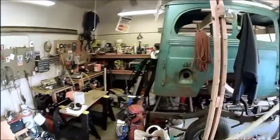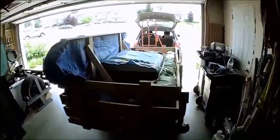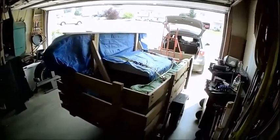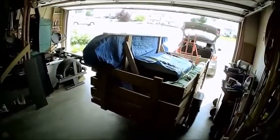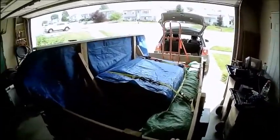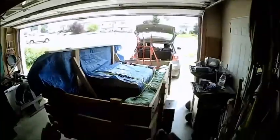Welcome back. A little bit of a change of locale — this is my garage, but on my trailer here. One thing is way more interesting than the others, so I bet you can guess which one it is. I'm going to unload it and do a time-lapse and reveal the new project.